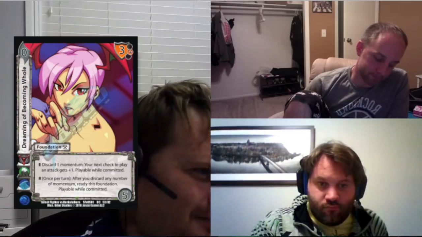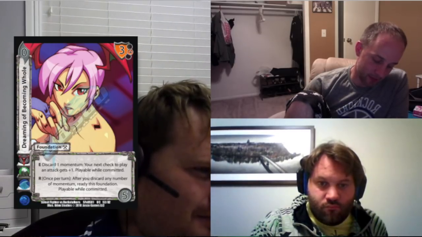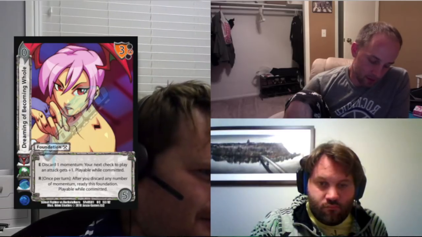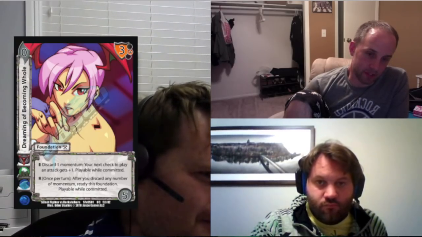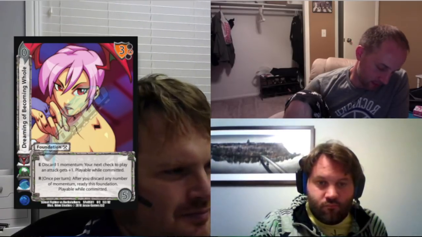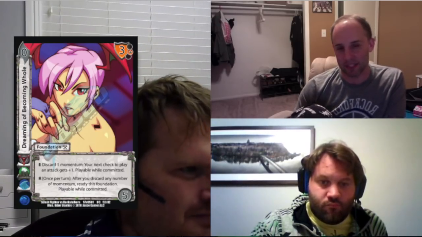I know a lot of people were really hyped about this thing over the weekend, especially in Fey, because you just get to discard momentum and you get a free +1 to check for an attack, so it can help you along with your strings. Then you can also ready it after you discard that momentum to get +1. So it's relatively like +2 to your check, I guess, if it's committed. So it seems pretty good on a spam.